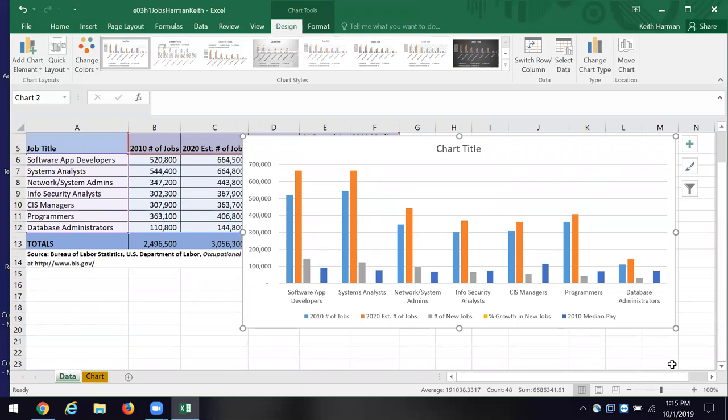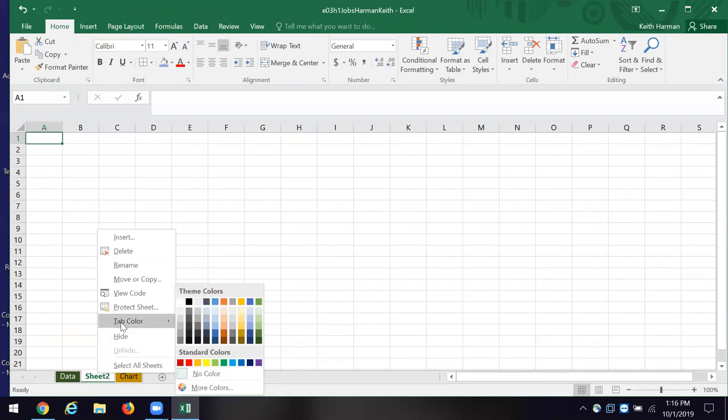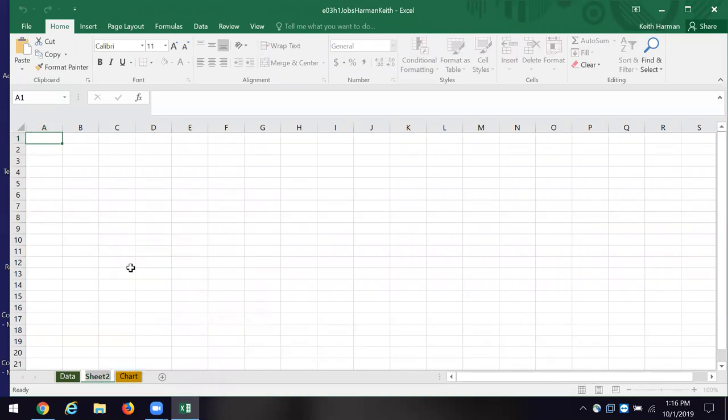If I have to do this, what does this mean it's time for me to do? Add another tab. Okay? That's why I have the tabs so I can see the data there. Now this makes some sense. It shows me the number of jobs, the estimated number of jobs. And if you look at this, I'm gonna go ahead and create a new sheet, and I'm gonna rename it and call it chart 2.